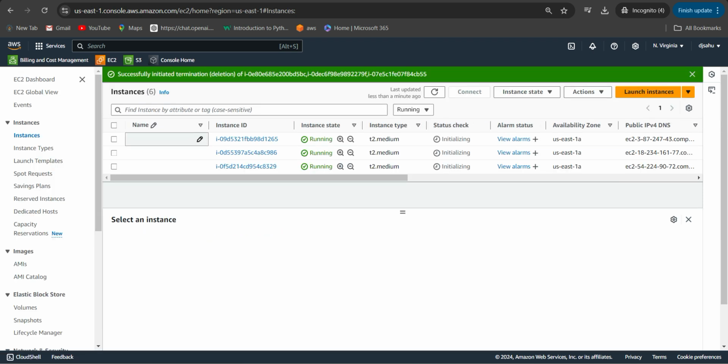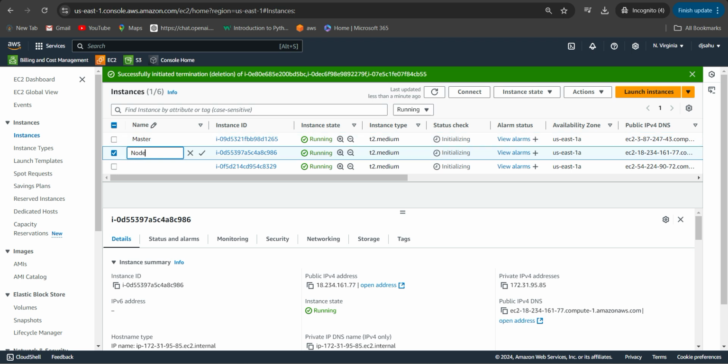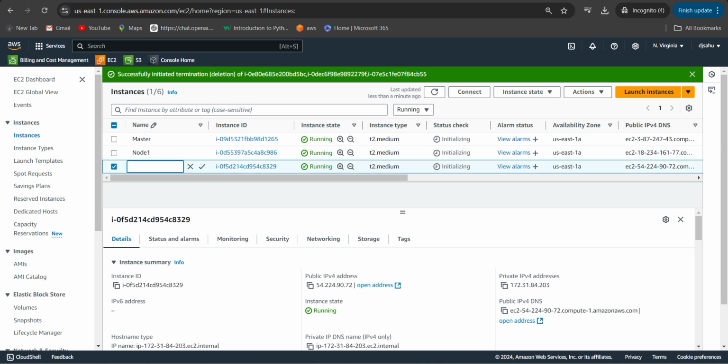Okay, so let me rename these as master 1, node 1, node 2.